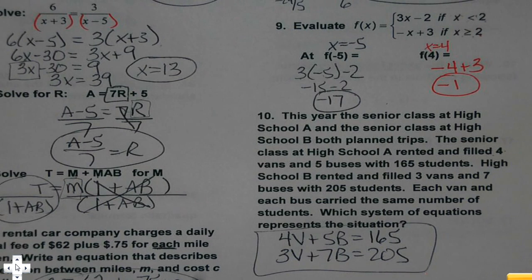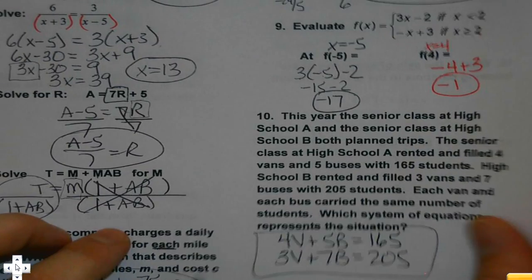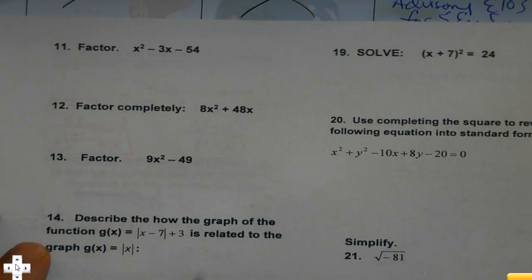That would be my system of equations. 2 variables, 2 equations. But I don't have to solve it. It's just going to be set up and you've got to finish that off. So again, nothing that's going to be too bad as far as problems go. All right, let's flip over here.